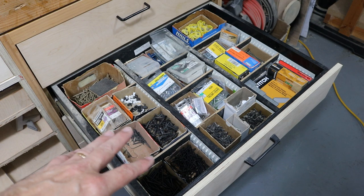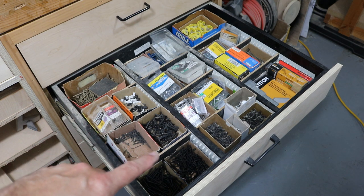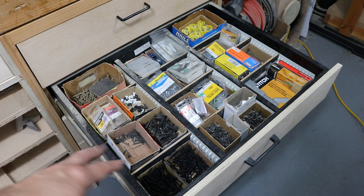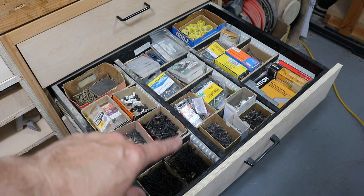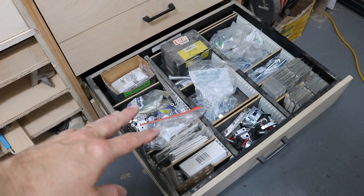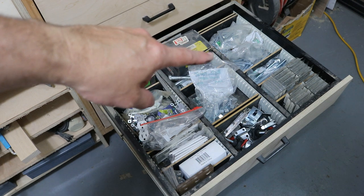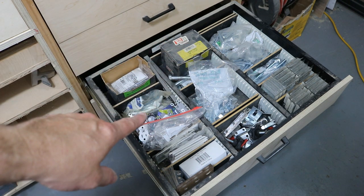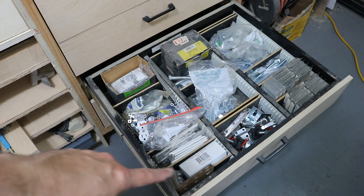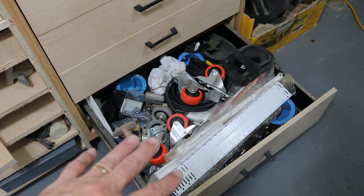The next drawer is basically every screw and nail that I carry. I really like this cabinet for this because it fits these boxes quite well — I just rip off the top of the box and shove the box into the drawer. For the most part I stay right here in this left-hand corner, but I do have some weird screws and nails all over this drawer. In the next drawer down, it's still more hardware, but it's more of your bigger hardware, like half-inch bolts and five-eighths bolts. I got a little bit of electrical stuff, some jig-making stuff, some car light bulbs, just miscellaneous hardware.